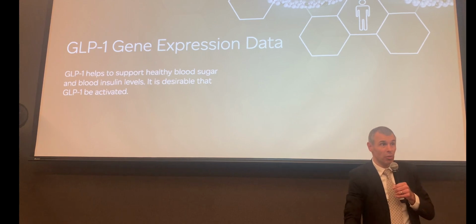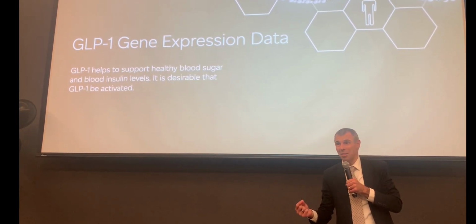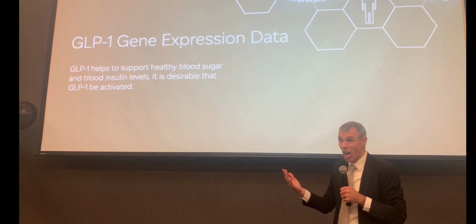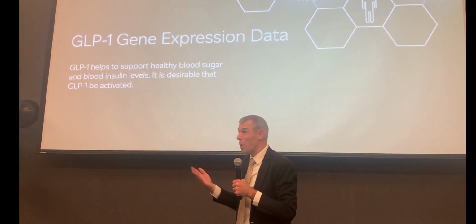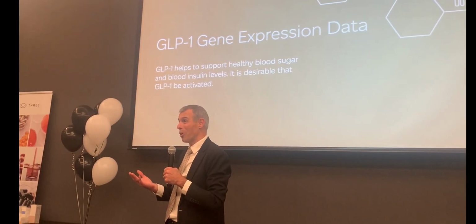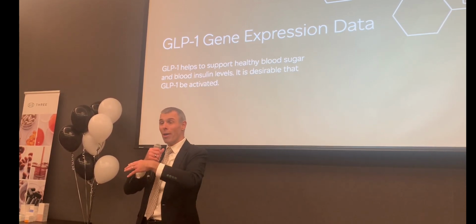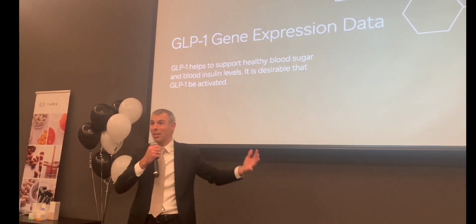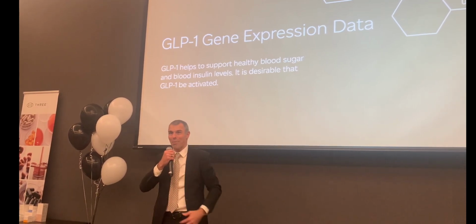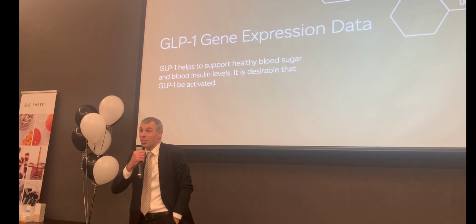But anyways, GLP-1, a very important gene when it comes to regulating blood sugar levels, blood insulin levels, and it's because of regulating blood insulin that a lot of people see some good weight loss. And Ozempic's been around for a long time, and it targets GLP-1. It's just been recently, the past 12 to 18 months, that a lot of people have been using it, and they've seen crazy results, right? And celebrities were using it, and went viral on social media, and now everybody's going to their doctor. I'm sure medical doctors, you probably have people say, hey man, hook me up with that tirzepatide. A lot of people are taking it, and they're seeing weight loss.